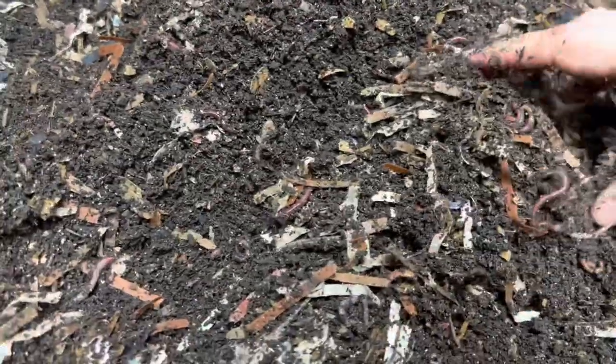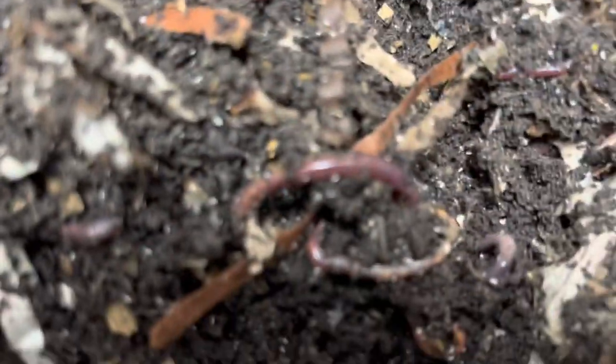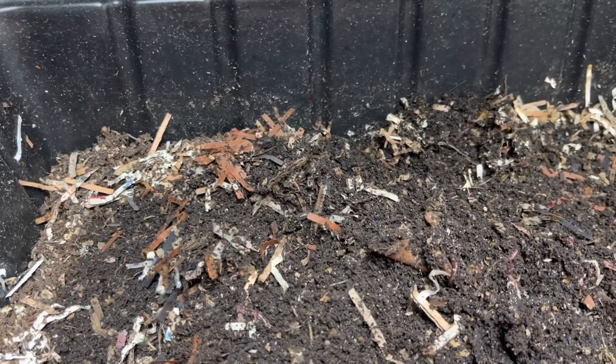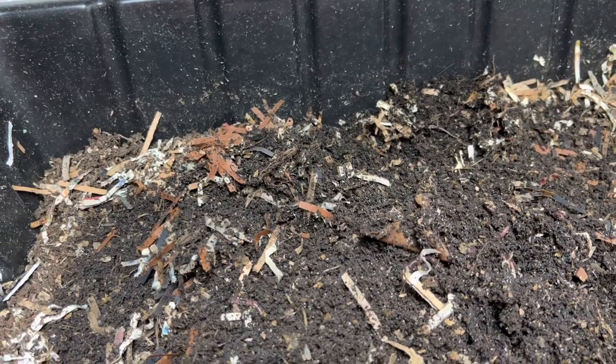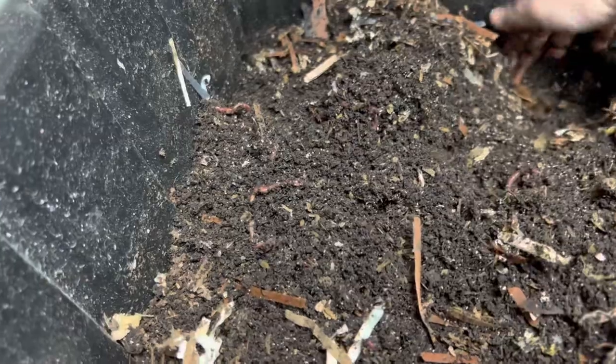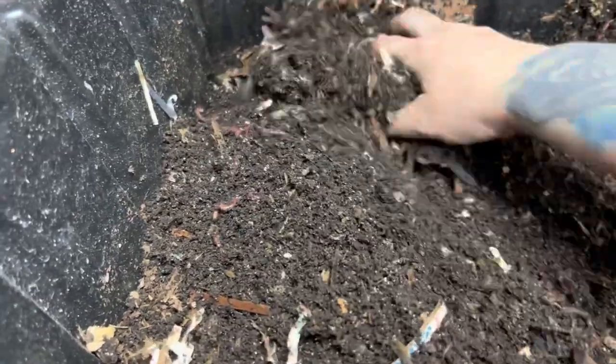This is how I do a starter colony — you've got to just put everything in here. If you put different types of things in here with proper moisture and food, the worms will thrive. I have six of these and I rotate them according to harvesting. My goal is to be able to sell the starter colony year-round, but in order to do that I have to make sure I rotate these tubs properly — they need a chance to reset, breed, and lay more cocoons.